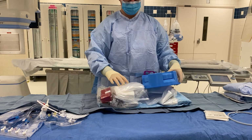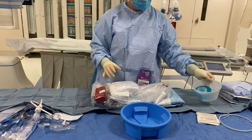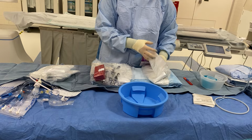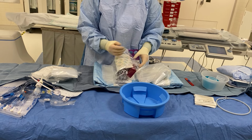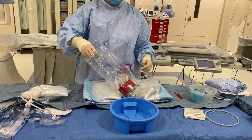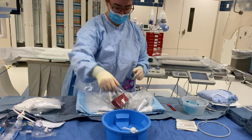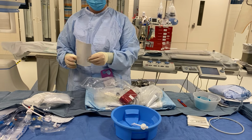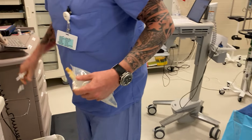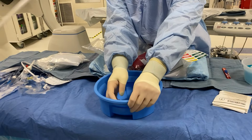So we'll first start with our bowl, and this is where our saline is going to go. So I'm going to lay it out. And before anybody can put any saline in there, I need to label it. We need to always label all of our syringes and bowls and cups with what is going in them. So I'll lay the decanter out for someone to grab. And I'm going to stick a sticker of Pepper-Nice saline right on our bowl, and I'm just going to lay it right inside.